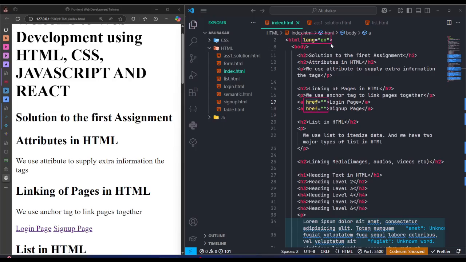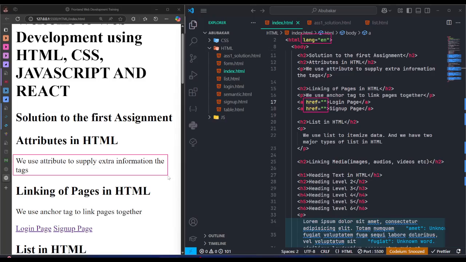So what is an attribute? Attributes are there for us to supply extra information to the tag. So we use attributes to supply extra information to your tag. And this extra information is what the tags will use to know what they are supposed to do based on what you are doing with them. So there are some tags that can behave in different ways, or they can do multiple things. So how do you talk to them now? Okay, you, this a tag, you go to the login page. Okay, you, this a tag, you go to the sign up page.